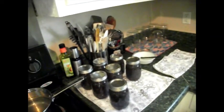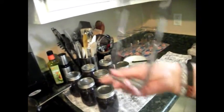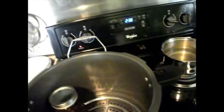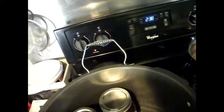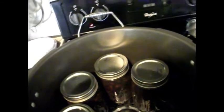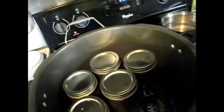Now, I'm going to take this little thing that I call the grabber, okay? That's what I'm going to use, because these jars are kind of warm, and they're supposed to be. And we're going to just set them over here, just like so. And I'm going to bring another and set it in there. And we're going to get them all going. And there's another one. I'm going to finish filling this up, and then I will bring you back.